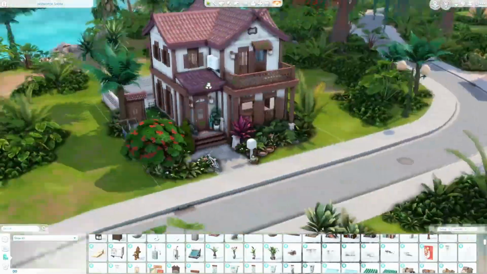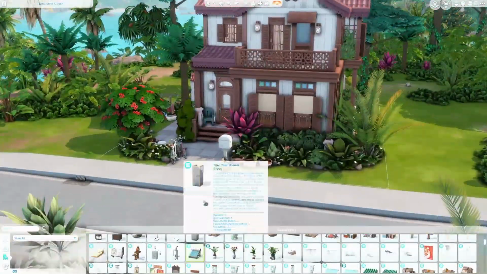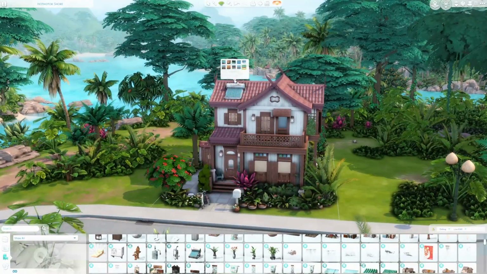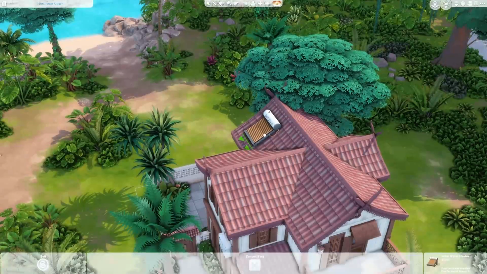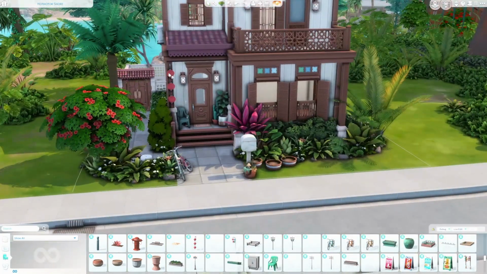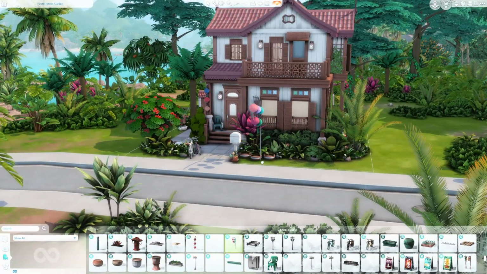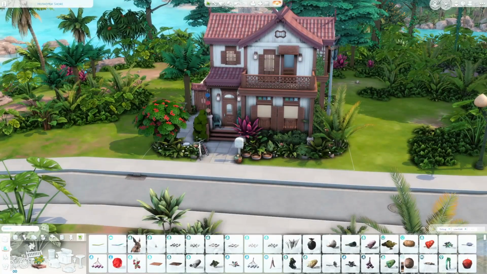And then we have some other windows which also have the shutters, but there are two different sizes of them, so there are ones that are a little bit taller and ones that are a little bit shorter, and I use both, and I mostly end up using the taller version of them on the first floor, because for the first floor I used the medium wall height, which I almost never do, but it just felt right for this build.